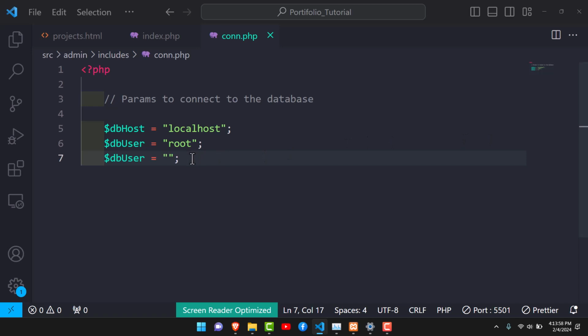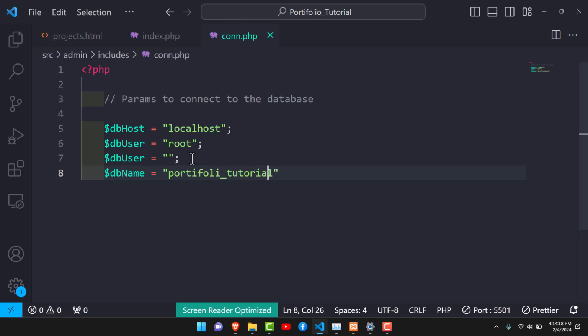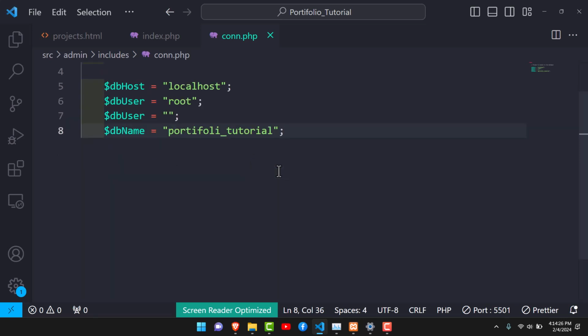Then the other parameter is the DB name, the name of the database, and in this case we've called it portfolio underscore tutorial. Okay, so that is it. Those are the parameters that we need to connect to the database.